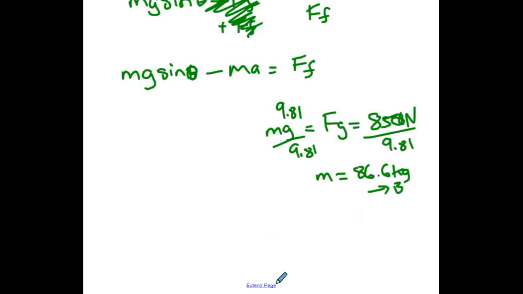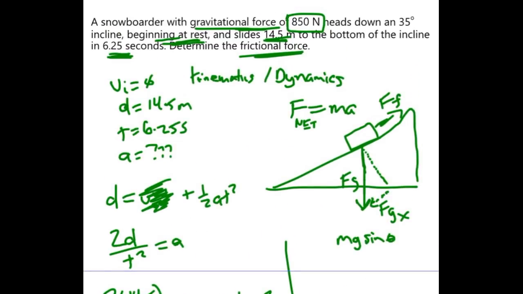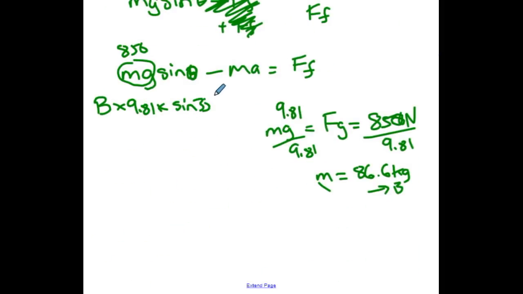Let me explain that one more time here. In the question above, it didn't give you the mass of the snowboarder. It gave you their force of gravity. But if you know their force of gravity, remember how force of gravity is mass times gravity? If you want their mass, then just divide both sides by 9.81. That's how I got the mass. So this is going to be letter B times by 9.81. So I guess really this right here is really 850. Then we're going to times by sine of my angle. And the angle was 35 degrees. And then I'm going to subtract the mass, which was B. And then the acceleration we found earlier today, we made that letter A.